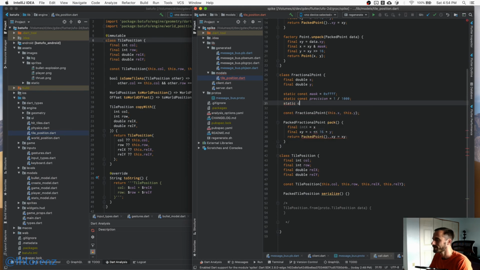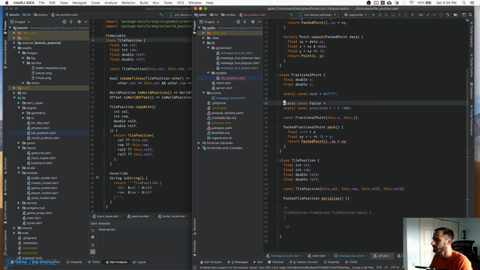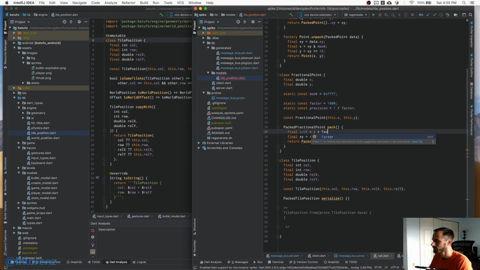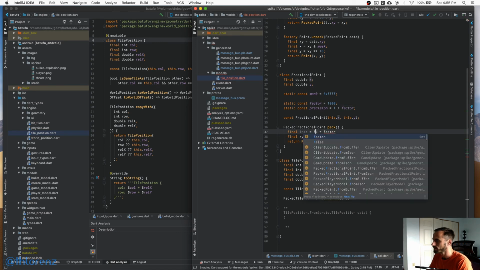So let's just do the factor is basically, let's just say this is 1,000, and then the precision is 1 divided by the factor. So what we'll do, we'll take x times the factor, and then we floor that.